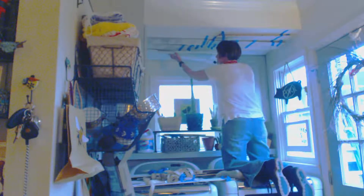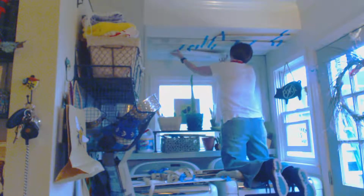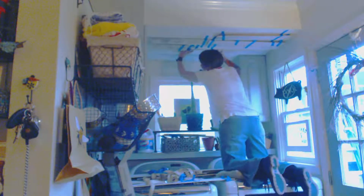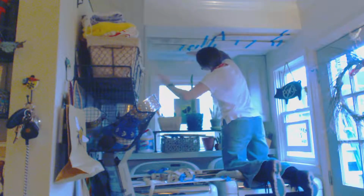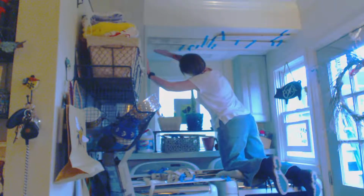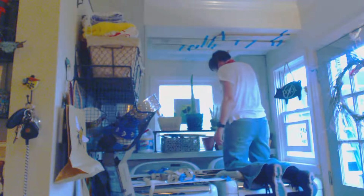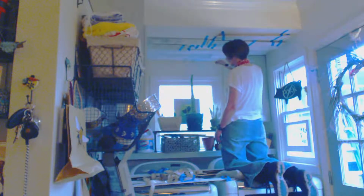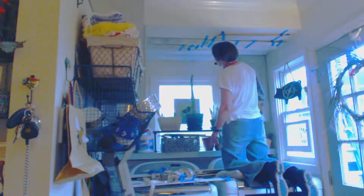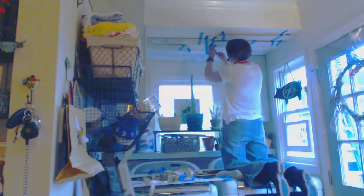All right, so I didn't get it exactly piece to piece. There's a little bit of a space. It's a wee bit of space, but maybe that gives it sort of a rough look, like I said. I'm not too happy with that. But it is what it is. Sometimes you just got to put it.